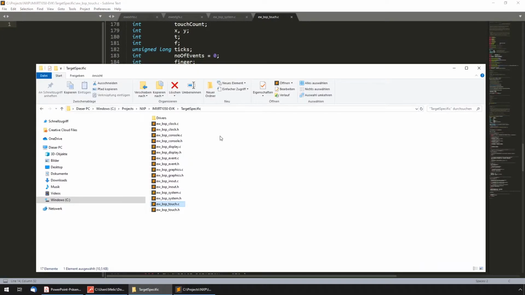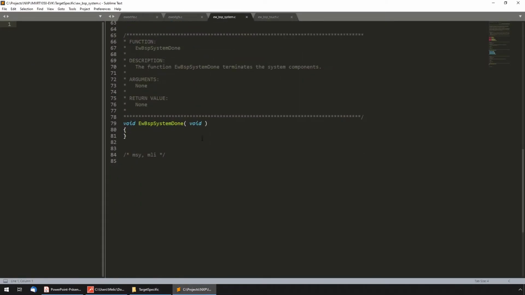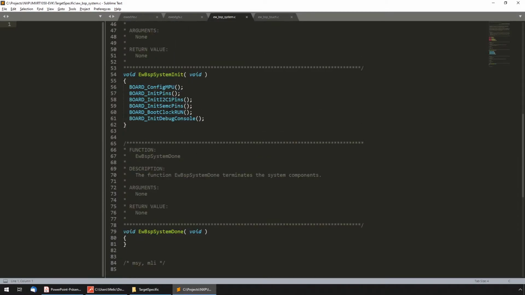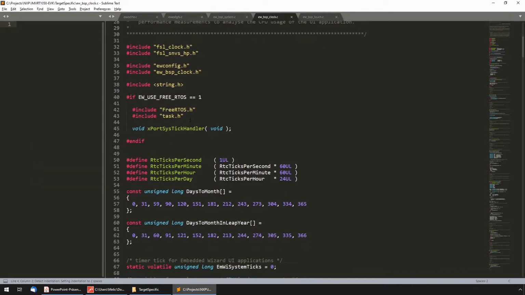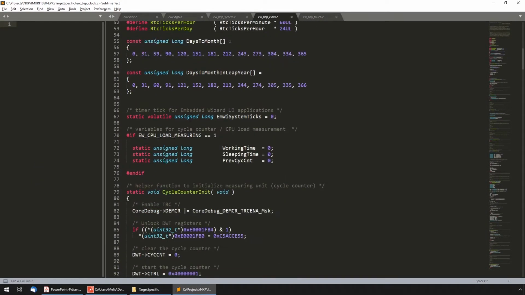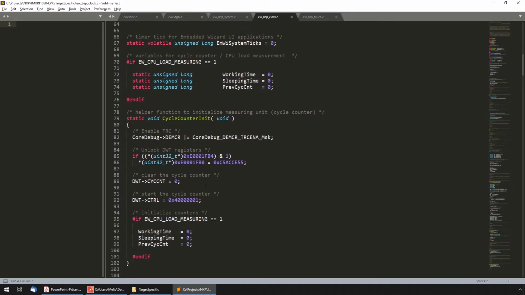So this is the target specific. So please, if you have your custom board, my suggestion would be to use this build environment now, get started with an evaluation board to see that everything is up and running, and then do the proper adaptations according to your project, according to your hardware layout. For example, for the touch, or for the system where dedicated other initialization functions are there, or going back, for example, for the timers and the clocks, and for the RTC if there's one available.